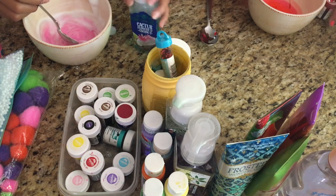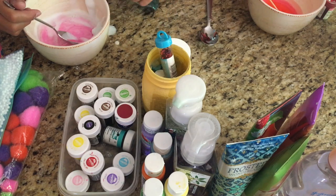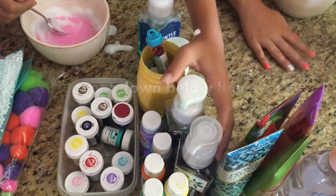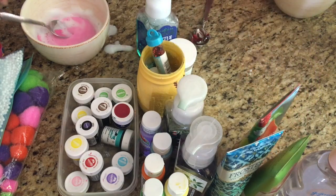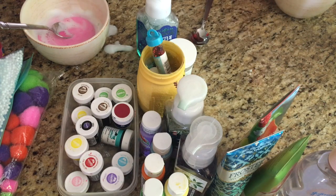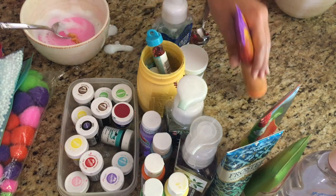Okay, I'm gonna pour some more glue in. Let's find the cap for this. We do not want this. Where to put it? I can't find it. I can't find anything. I'm gonna add in some lotion. I think this is the flowery one from Bath & Body, just because of the shape of the bottle. And I think it smells good.